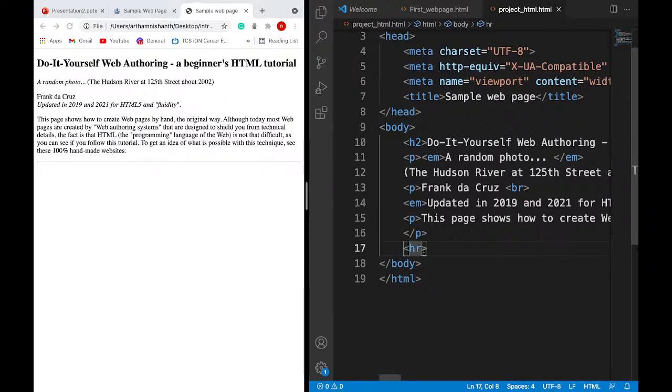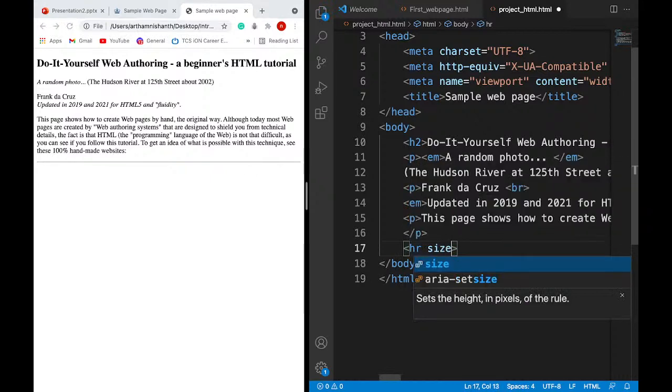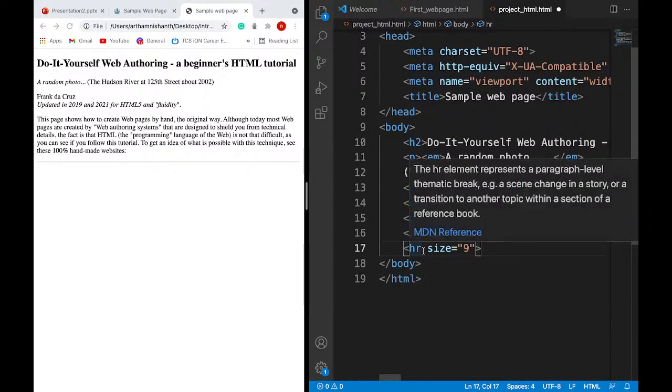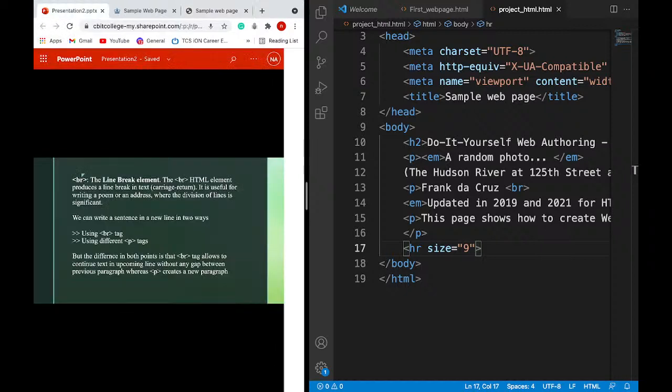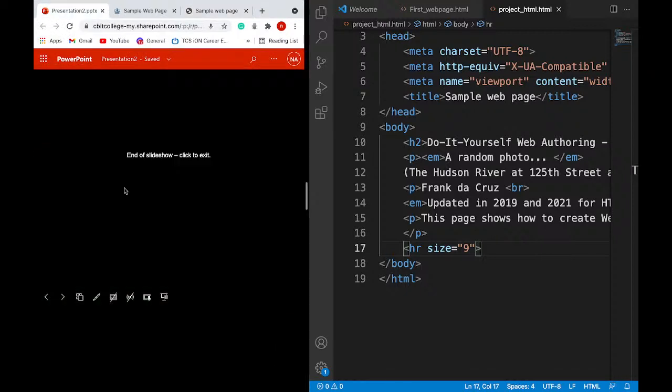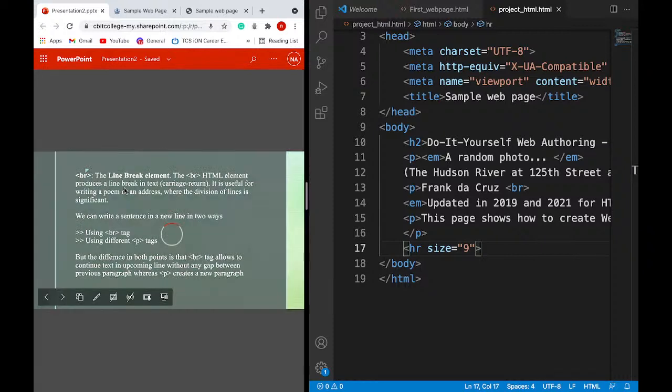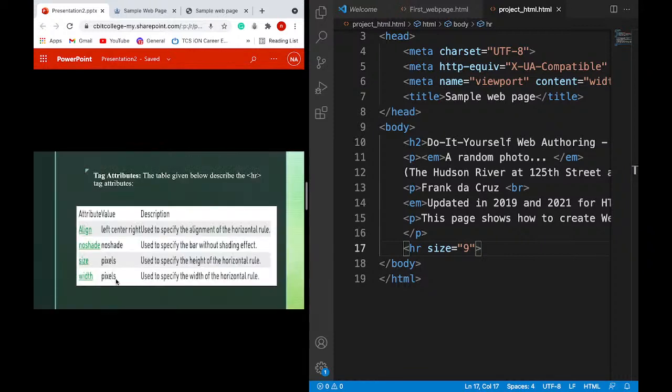If you want to change the size, then go for it. Size, let's make it 9. A slightly smaller line, which isn't quite visible, but it is there. If you want to change any other attributes, you have these 4 attributes.